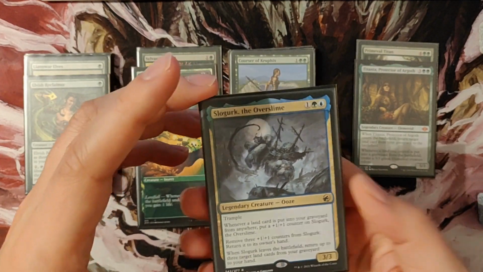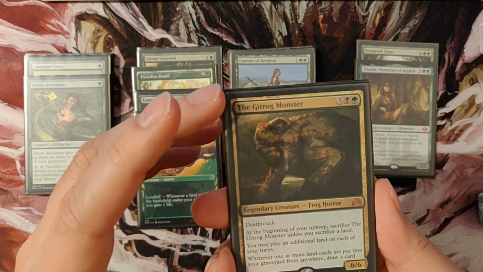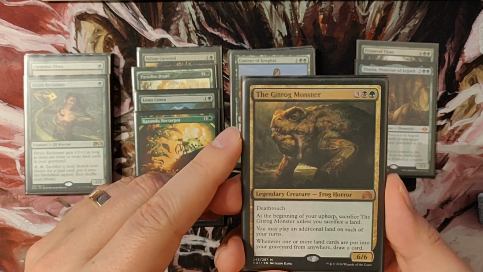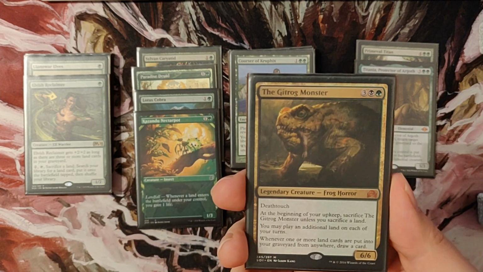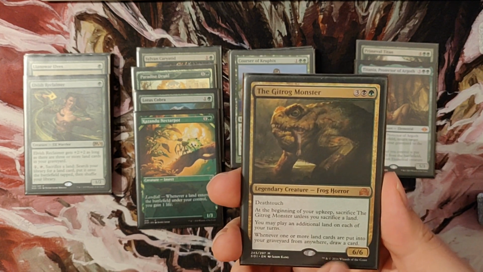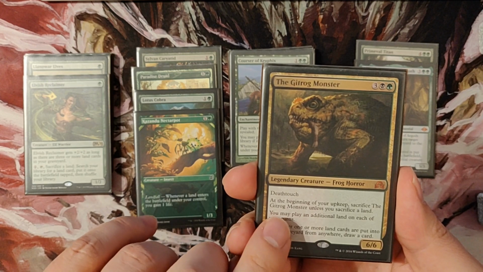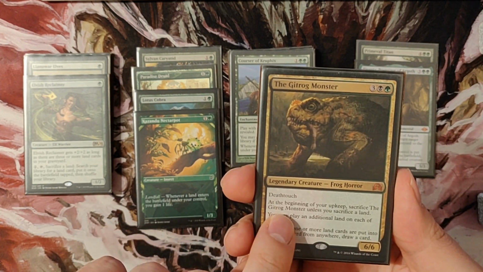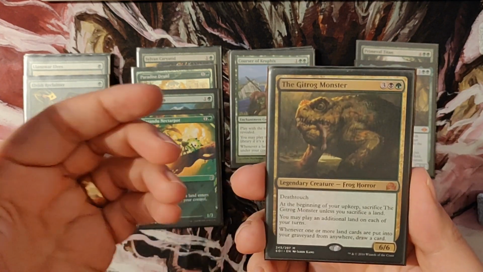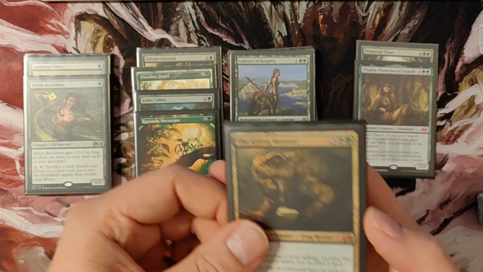The second guy, or second boy, in this deck is the Gitrog Monster. Some of you might be very familiar with this guy if you play some cEDH. I don't. But he does have Deathtouch as a 6/6, so he's going to stop basically everything. He has a trigger at the beginning of your upkeep: sacrifice the Gitrog Monster unless you sacrifice a land. Sacrificing a land will trigger this first ability of Slogurk.